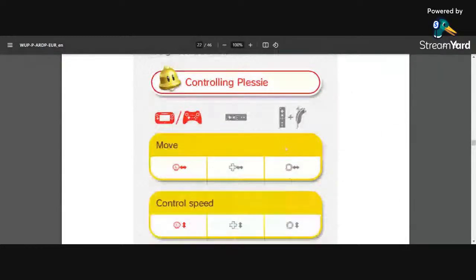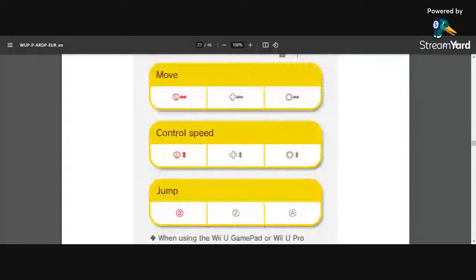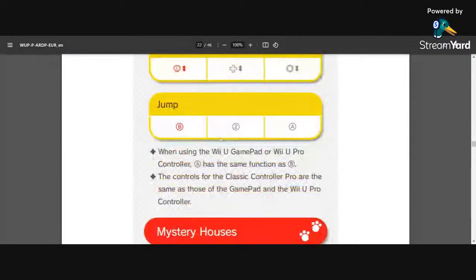To control speed, you tilt up or down on the left analog stick, the D-pad, or the nunchuck joystick, and you press B to jump on the Wii U gamepad or Pro controller, 2 on the Wii remote, and A on the Wii remote and nunchuck. When using the Wii U gamepad or Wii U Pro controller, A has the same function as B. The controls for the Classic Controller Pro are the same as those of the gamepad and the Wii U Pro controller.